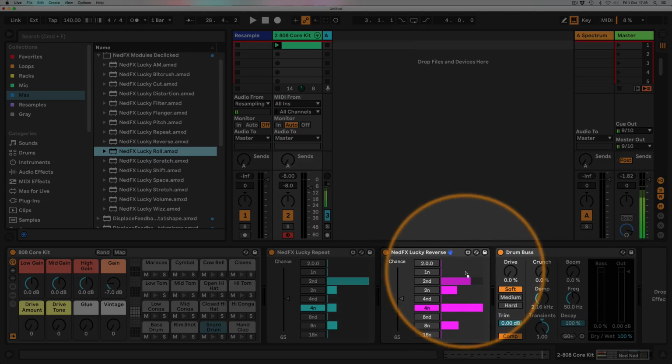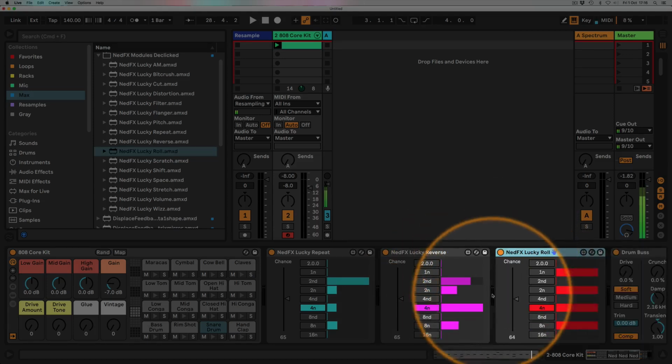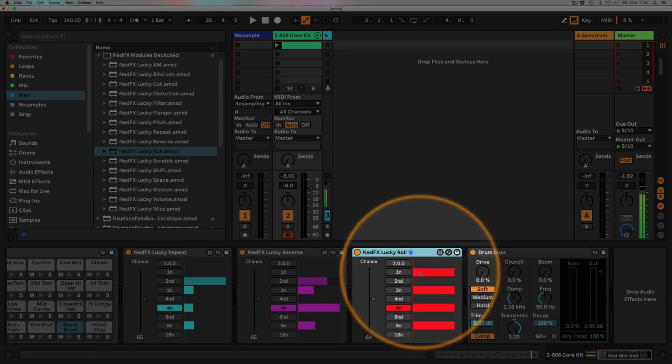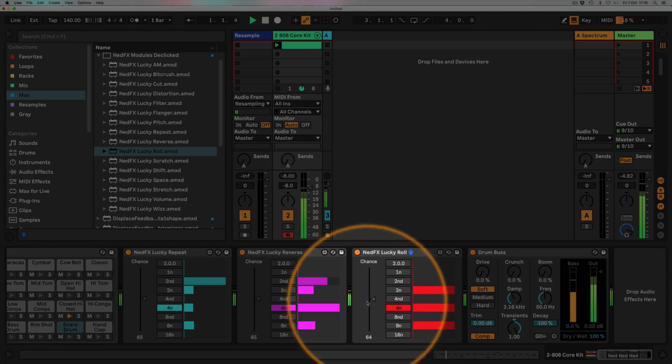We've got the Lucky Roll. This is my personal favorite. One of my personal favorites. They're kind of all my favorite, but this one is particularly nice. This will do looping with amplitude modulation. So you'll get some decay sounds and some attack sounds, but it loops a tiny little bit of it. So for kind of rhythmic kind of drum rolls. Let's have a listen to that doing something.